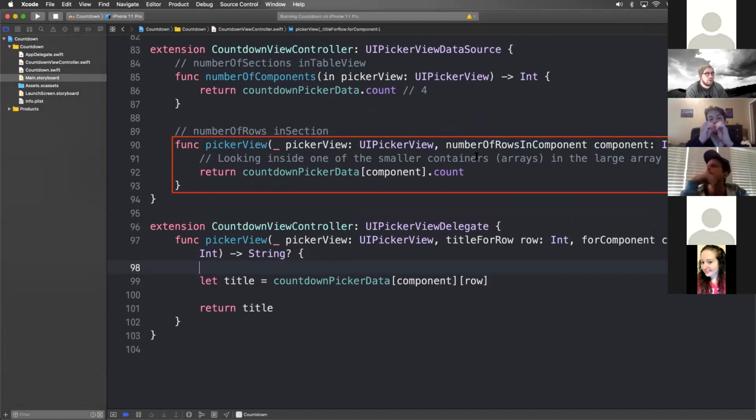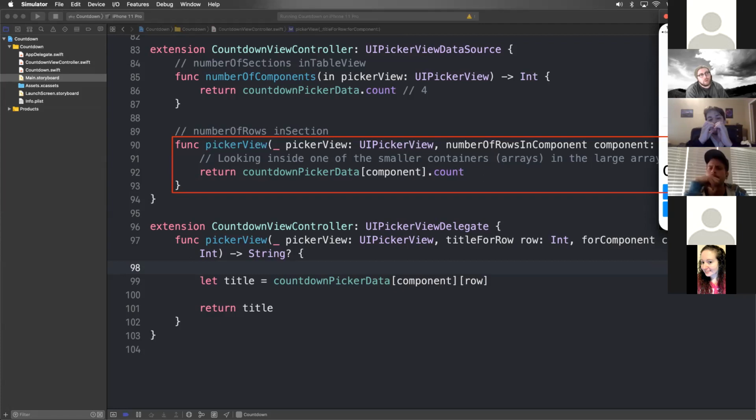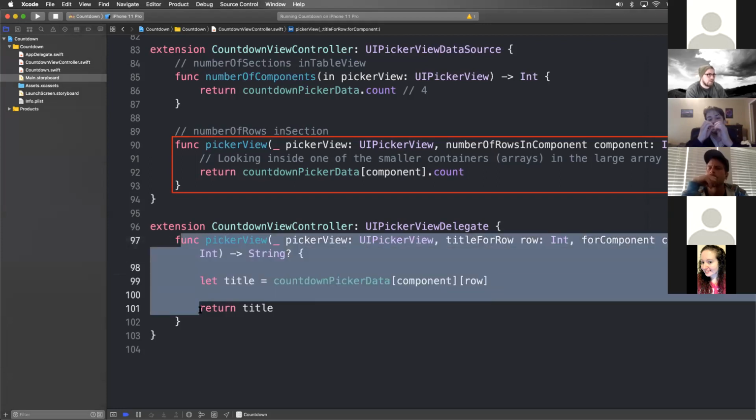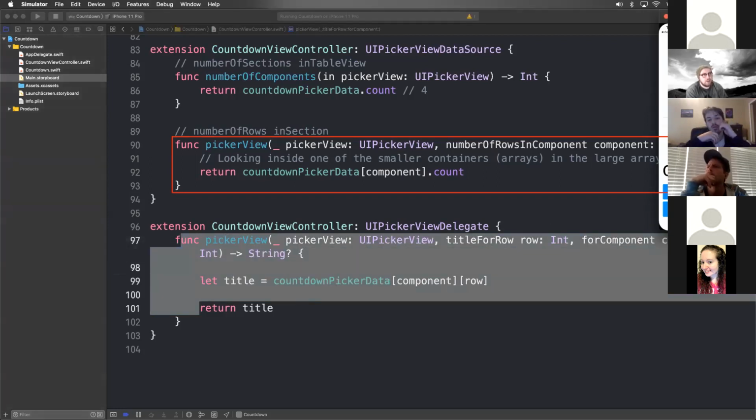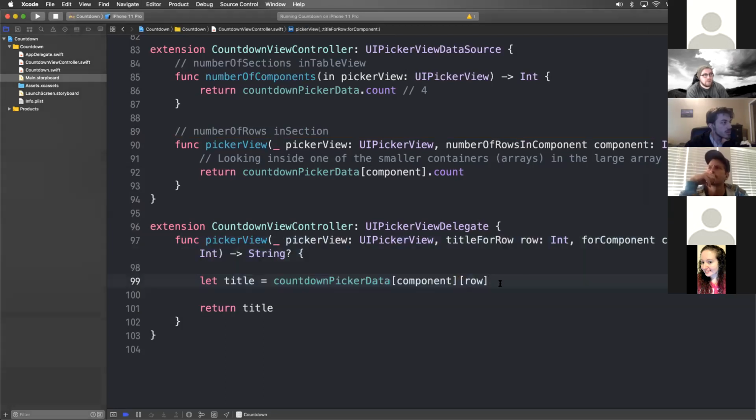Then it says, okay, let's go through here and one by one have you tell me what each row here should be. So I'm assuming the first time this runs, the row is going to be 0 and the component is going to be 0, meaning this one right here. And we say, I want it to be 0, and then 1, then 2, then 3, and so on until it's gone through each component, each vertical column here, and you've given it all of the information it needs for every single one of these little rows here. Do we feel okay with that? Are we all lost?